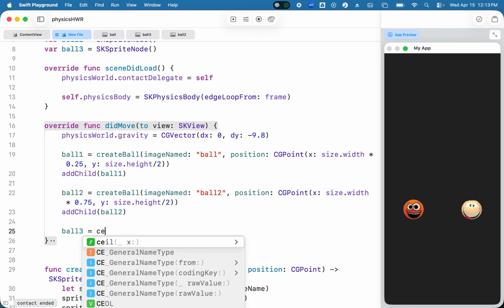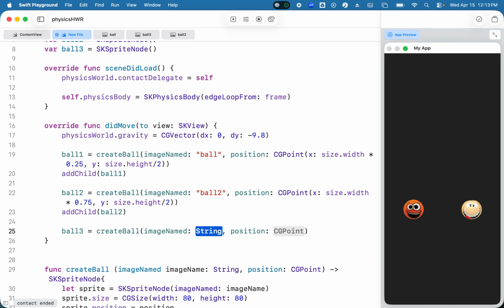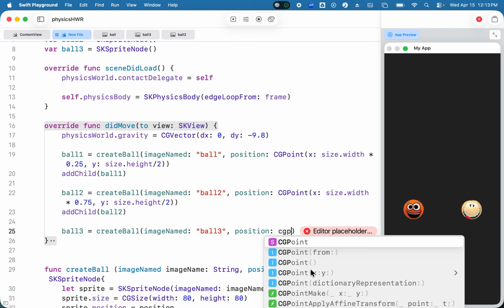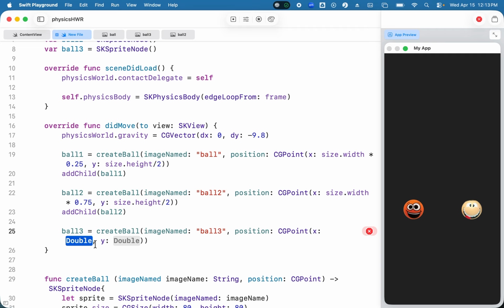Create ball, with image, name, and position, because I'm grabbing that variable down here. This one, I'm going to grab ball 3. And the position that I'm going to set is the CGPoint at X and Y. This one is going to be size dot width divided by 2, and we'll put it in the middle.